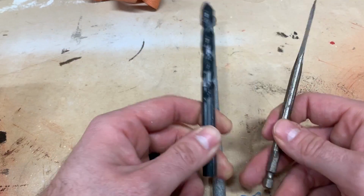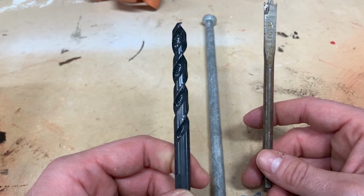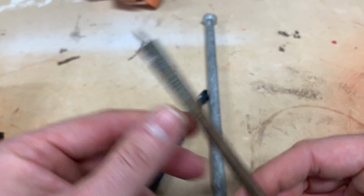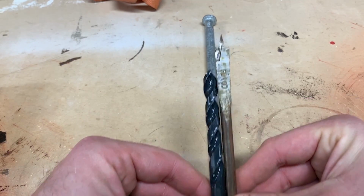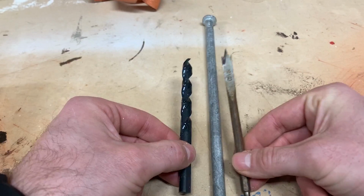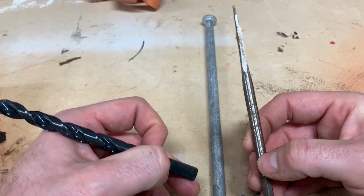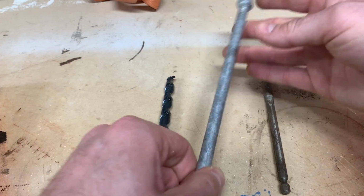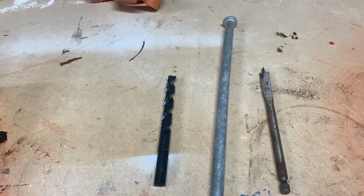So I have a couple options. I've got a standard drill bit that's 3/8 of an inch, and then I've also got one of these. This one seems like I can get a little bit further as far as depth goes into the piece. I'm just going to try both to see which one works better. These are landscape spikes, and let me show you the hammer.